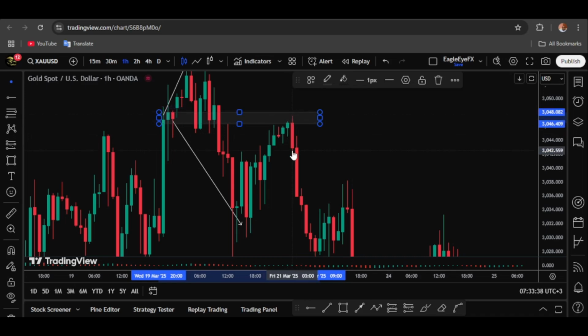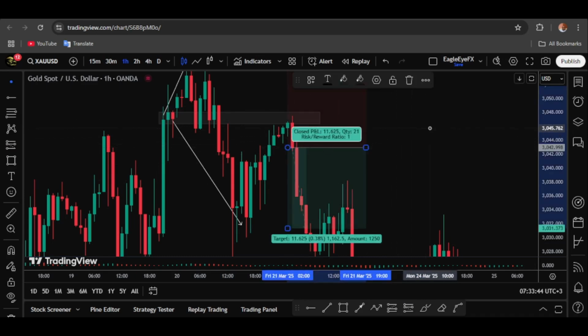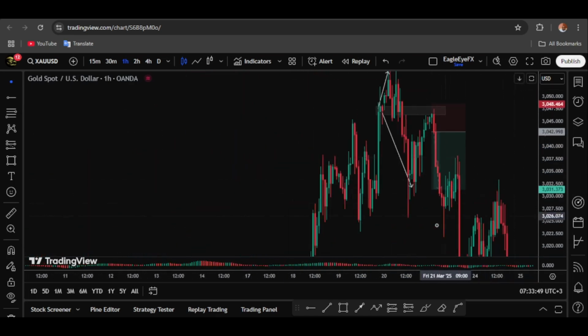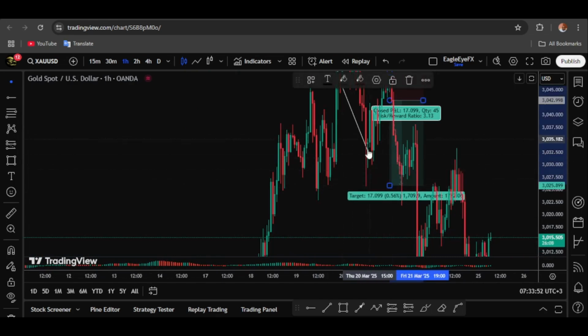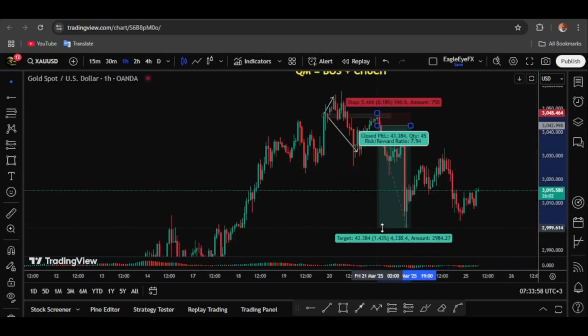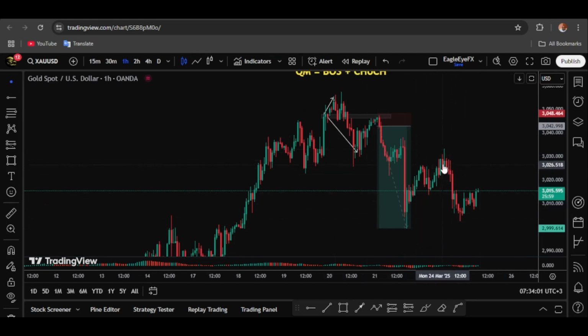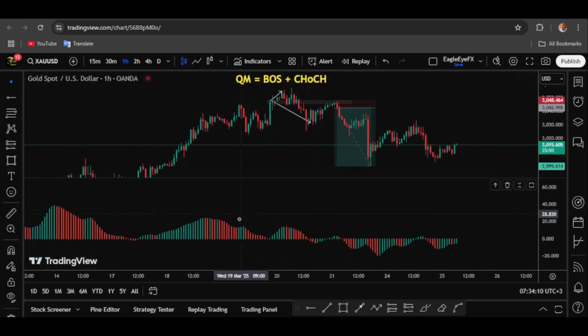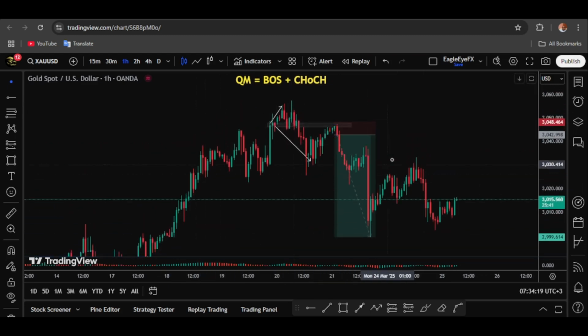Then we want to wait for this. That's an engulfing candlestick. Then you enter at the close of that. You place your stop loss just above over there, and then you target maybe, this could have been your first target. You can see that as about 3%, but the market actually went ahead and played out almost around 8% before it reversed and still continued to the downside. So you can see a clear break of structure, a clear change of character. Then of course we want to see divergence. We've already seen our divergence: as the market was giving us higher highs, the awesome oscillator was giving us a lower high.